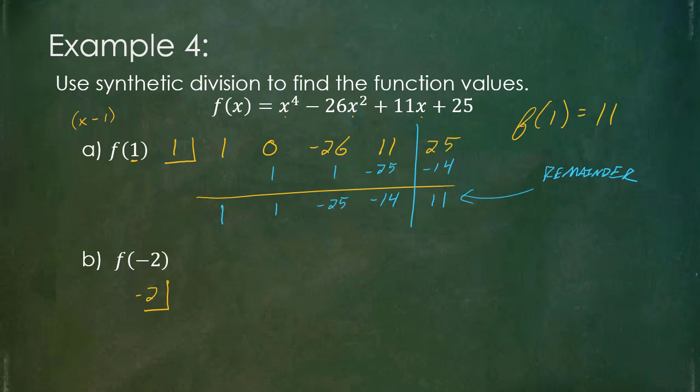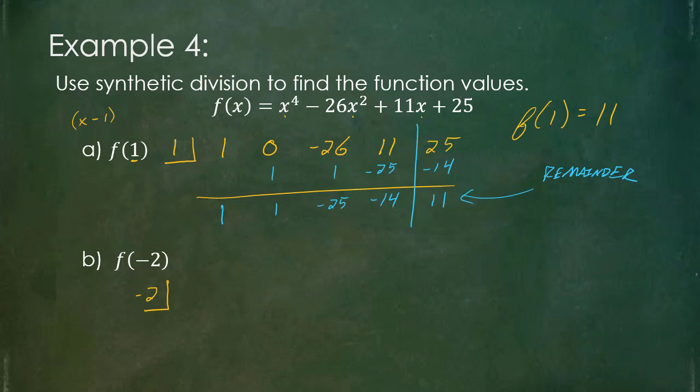I just wanted to figure out what the last number would possibly be, and that actually is what we would get. Now if we go back to the original and do it the way that we would have done before, which would be just plug 1 in everywhere x was: 1 take away 26 would be negative 25. Add 25 to that, that would give me 0, and then add the 11, that gives me 11. So notice it kind of confirms that this process actually does work, at least for this specific example.